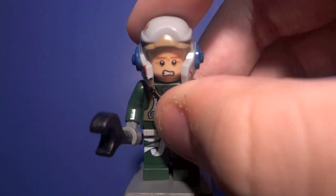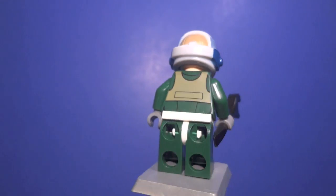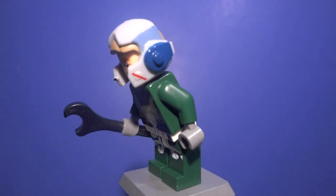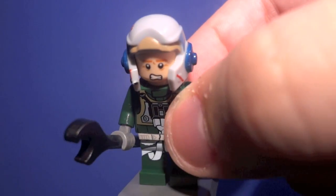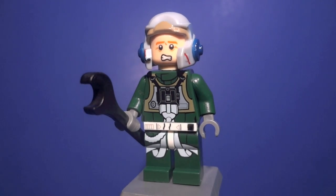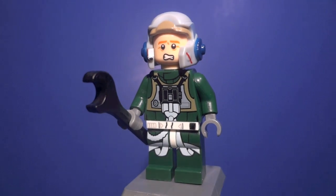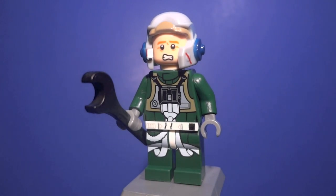And here is a look at the top of it. Just some really great design for the helmet. It's not only accurate, but it can be used for many things. With a little customizing, this would make for a great Halo Marine helmet. So honestly, this is a really useful minifigure for all aspects of the LEGO community, and just a great minifigure for the actual set, because you get a pilot for the awesome A-Wing.